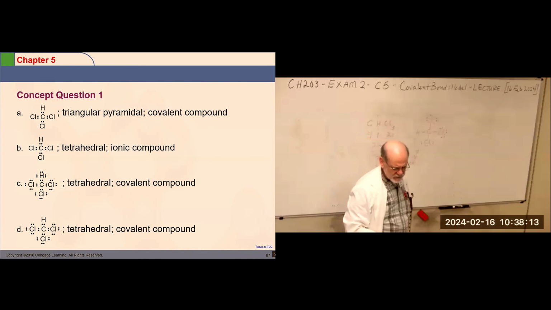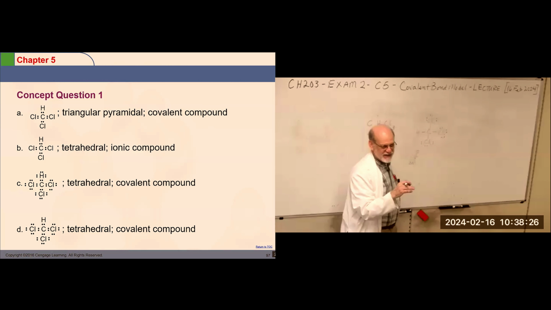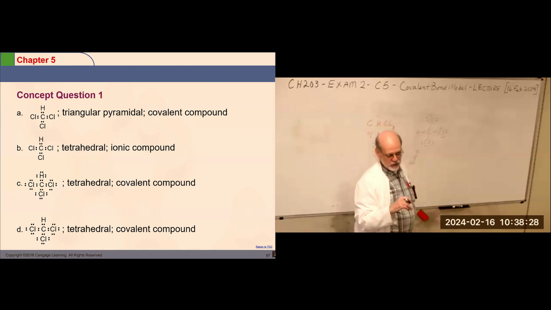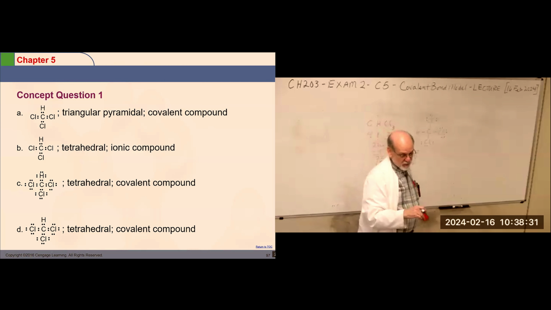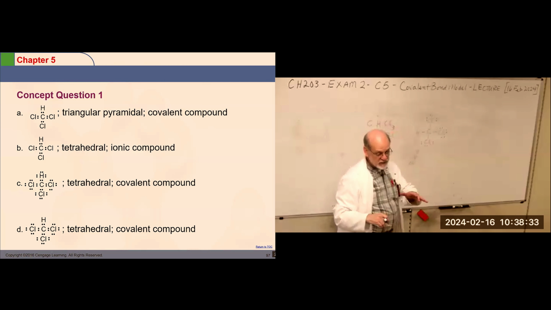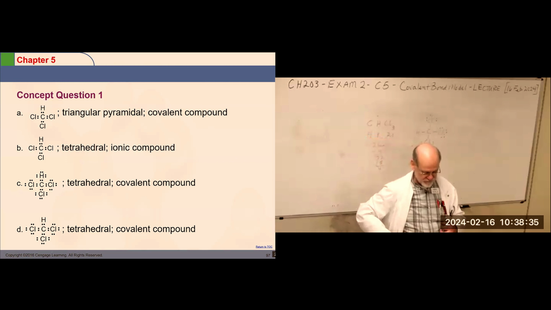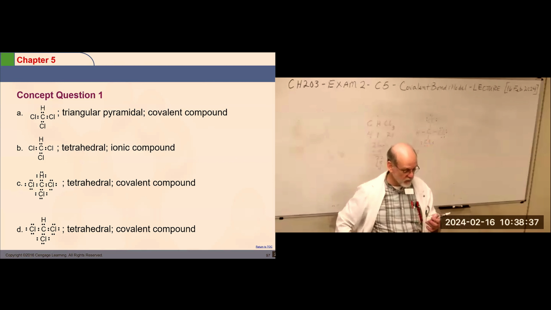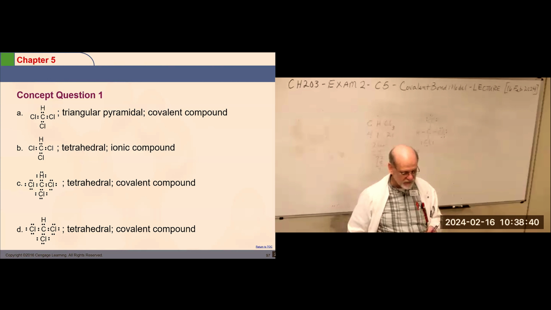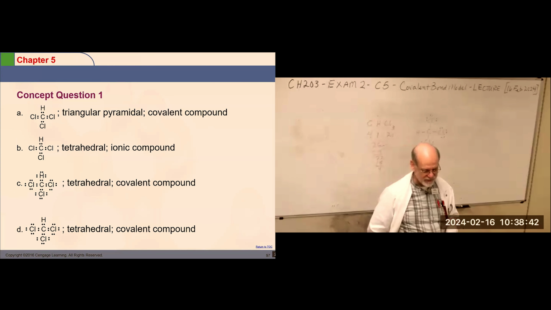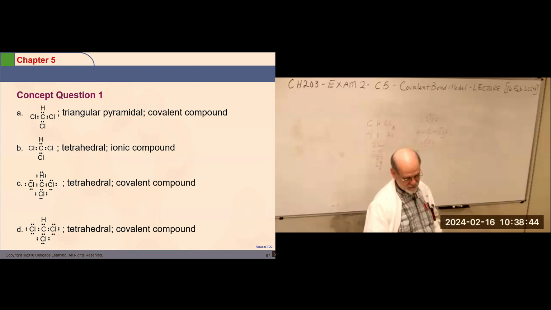Okay, which one matches that one? Well, the first two don't, because chlorine's got no electrons around it except in the bonds. So it's either C or D. Can't be C because hydrogen's got too many electrons. Hydrogen doesn't have an octet. It only goes for a duet. All right, so by process of elimination, D would have to be the right answer. And do the others fit? Tetrahedral arrangement? Yep. Covalent compound? Yep, they're all nonmetals. Okay, so D is the correct answer.